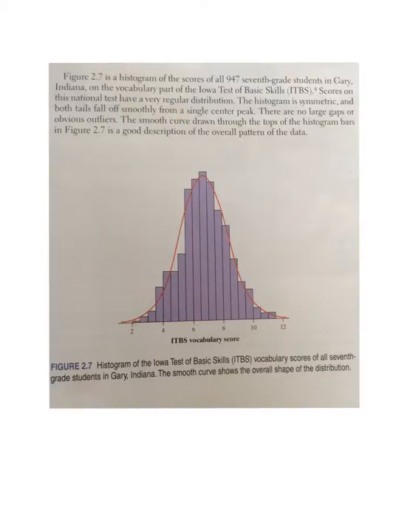Now you don't really need to know this vertical axis. All you need to know is that a bunch of them scored a 7 or a 7.5, and not too many of them scored an 11, and less of them scored a 2. There's only a few kids down there, right? So it's a general idea of how the kids did. That's what we do, just a general idea of what's going on here. So that's a density curve.